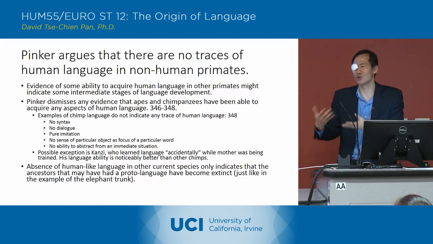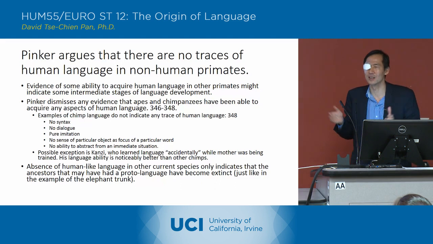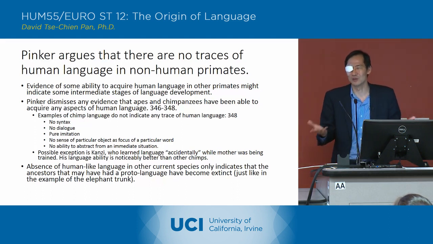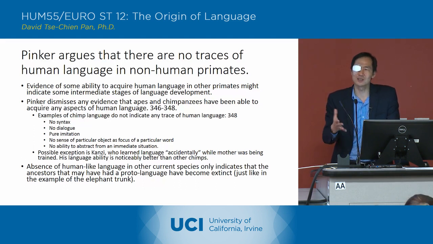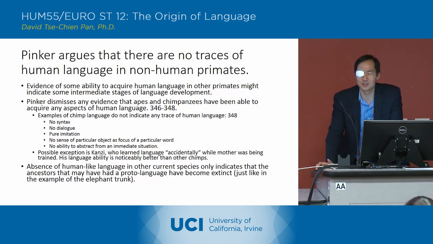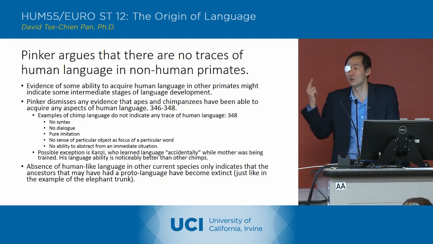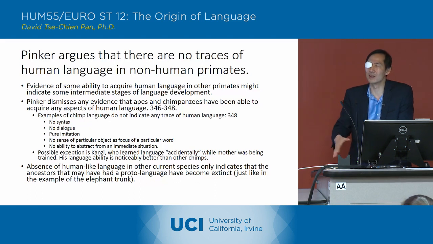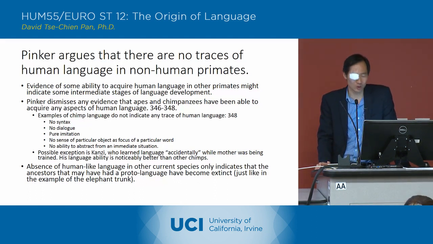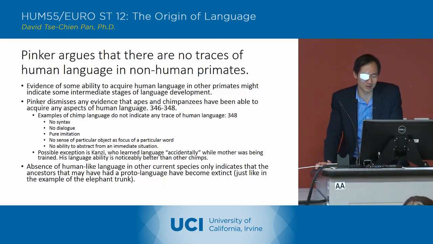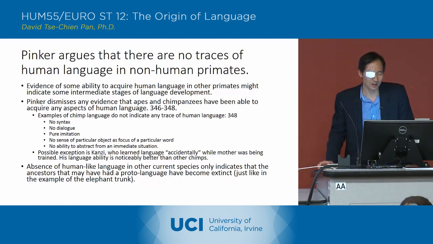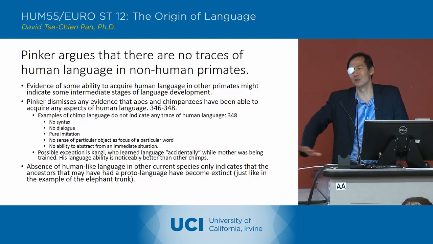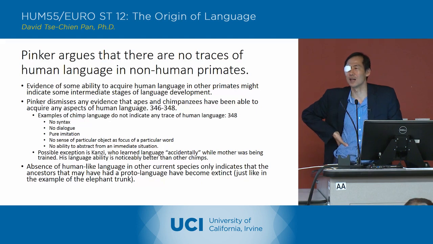Pinker gives a transcription of one of these chimpanzees supposedly talking — it's like 'me banana eat,' 'eat banana me,' 'banana banana' — and he says this isn't language; the chimp just wants a banana. The only example he indicates might show some incremental language ability is Kanzi, the one from the beginning of the course, who learned language accidentally while his mother was being formally trained. Pinker admits Kanzi's language ability is noticeably better than other chimps, but still insists that even Kanzi is nowhere near human language ability, and this is just not evidence for the evolution of language.